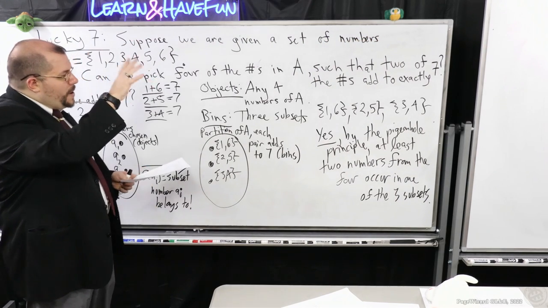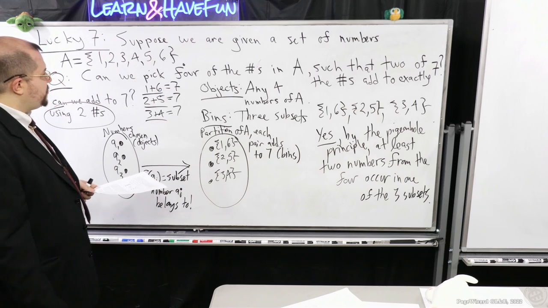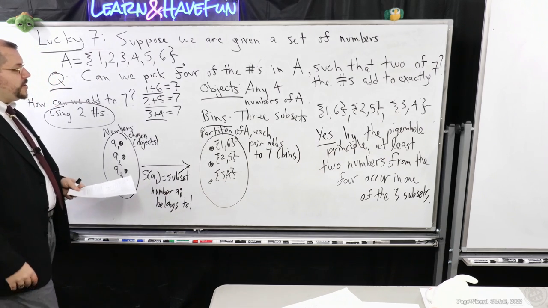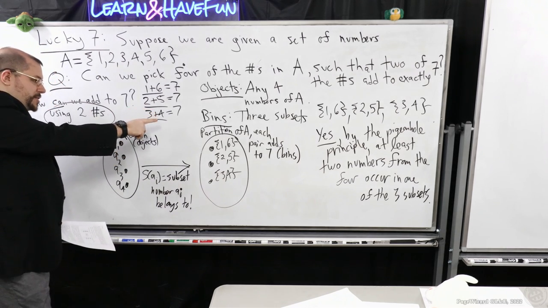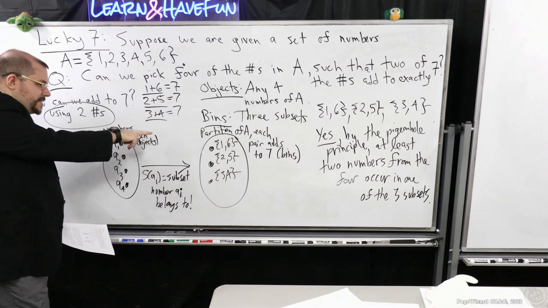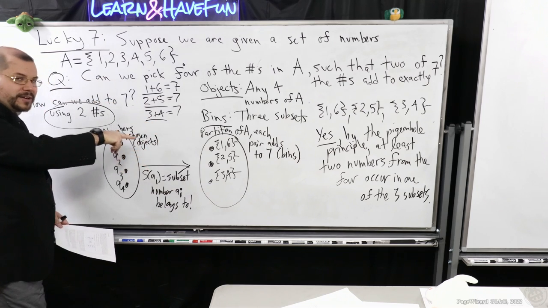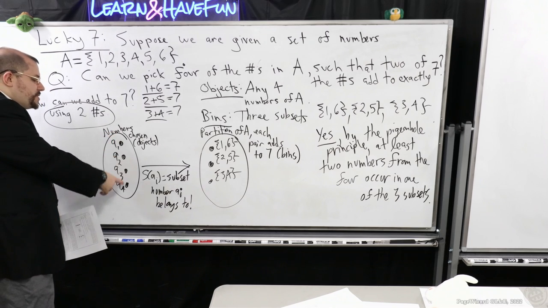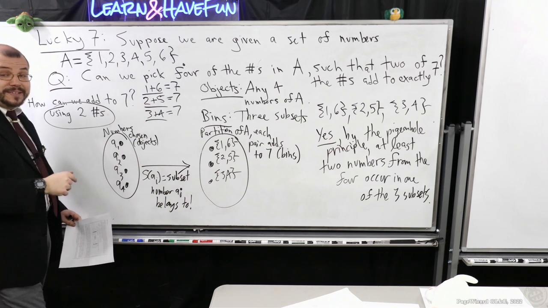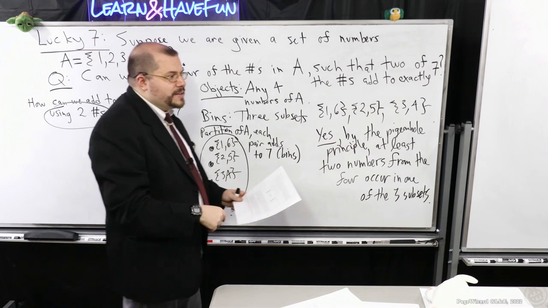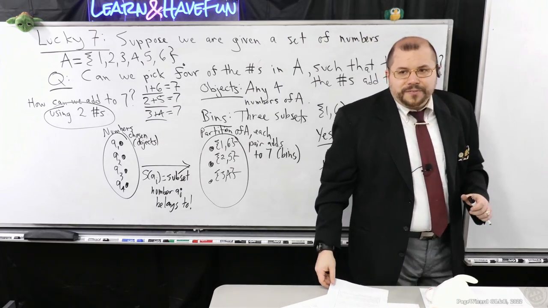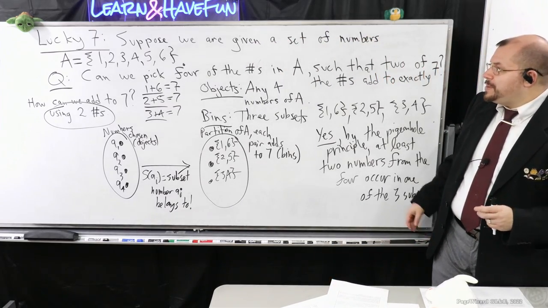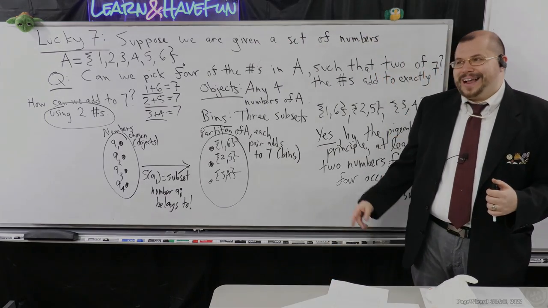So this is one way we can use the pigeonhole principle when we want to characterize sums. The whole trick here is to notice that we have partitioned the set such that when we have all of the elements here, these are all the possible ways we can add to 7, and these numbers have to occur in one of these subsets, exactly one of them. So, very careful application of the pigeonhole principle here, at least for additive properties.